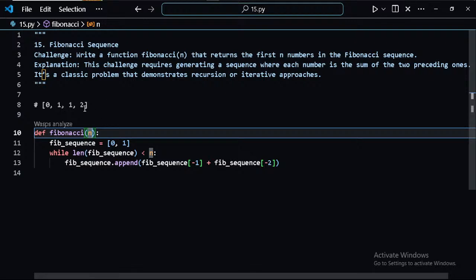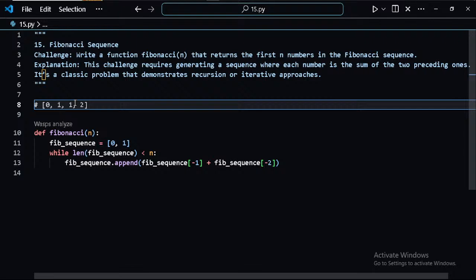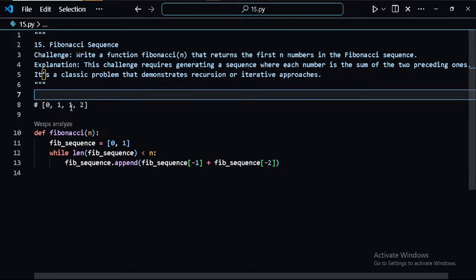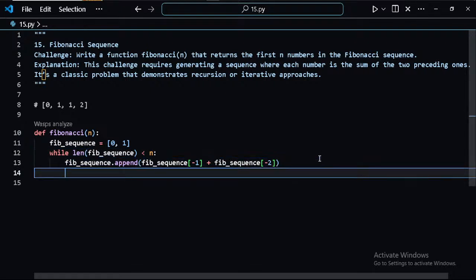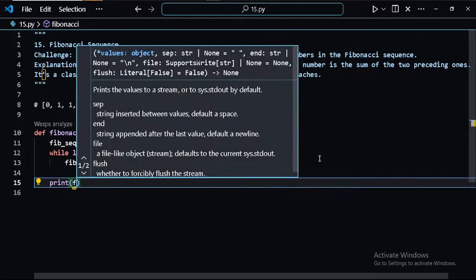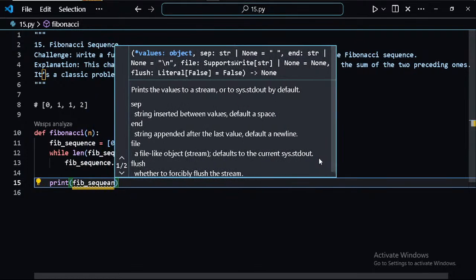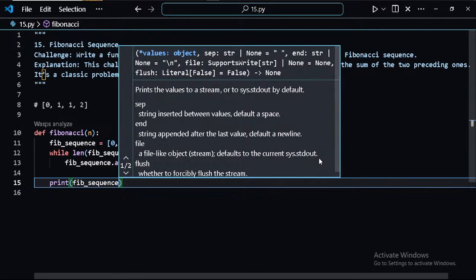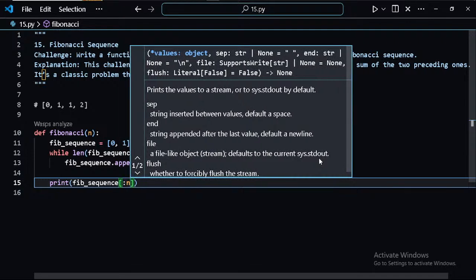If we're dealing with 2 now, we want to add this minus 2 here plus this, and add it to the list, which is 1 plus 1 equals 2. So we want to add it like that. Let's print out the fib sequence, from the beginning to the end.